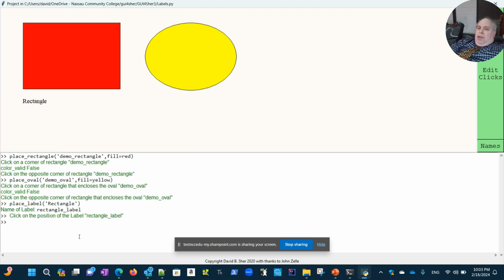So I want to use modifiers to change the font. Okay, so I can say the rectangle label set font. Now, font has the name of the font, so I can give it a name like elephant.